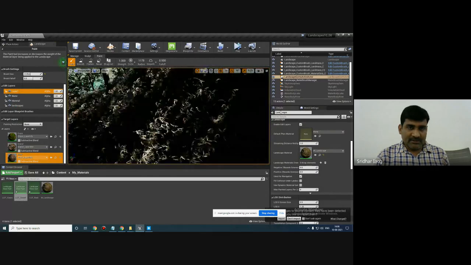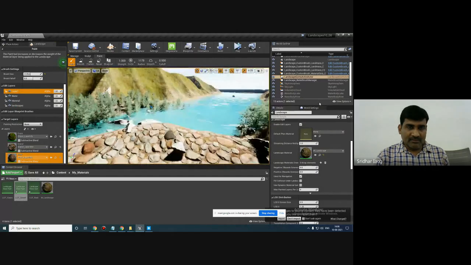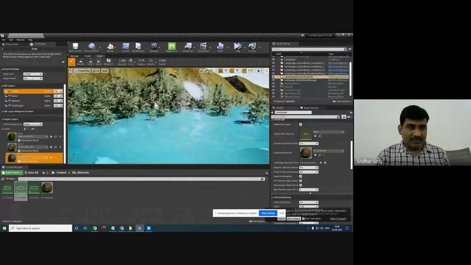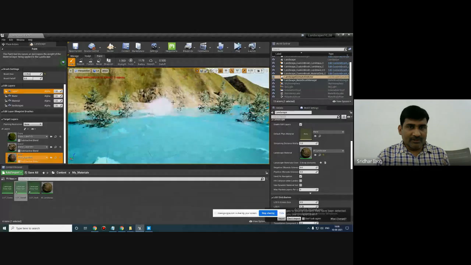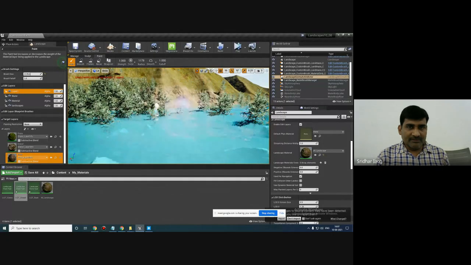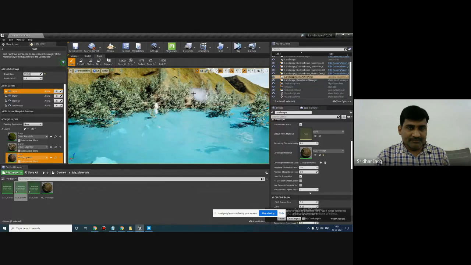Actually, it is generating in gravel. For example, if I try from here, okay, radius, strength is one, full strength.